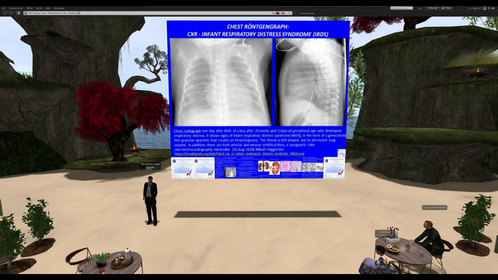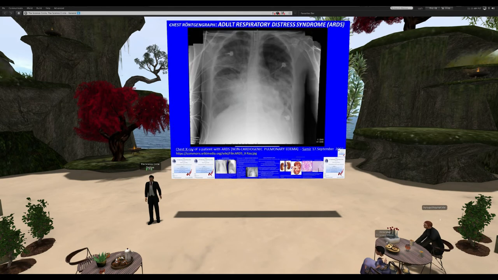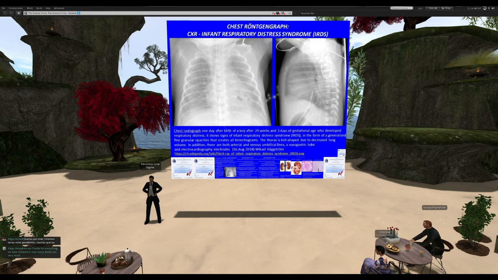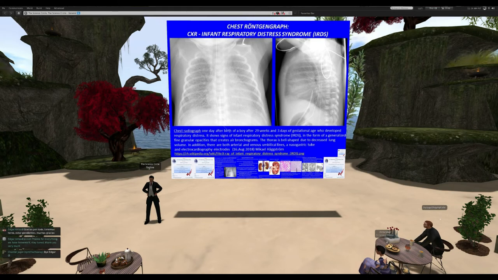Here's respiratory distress syndrome in an infant. And this one, like the one before, if you look, you'll see all kinds of attachments. You can see an endotracheal tube up at the top in the trachea, and you can see a little tube that goes down into the stomach. That's a sick person in intensive care. And similarly for this 1 year, 1 day old.